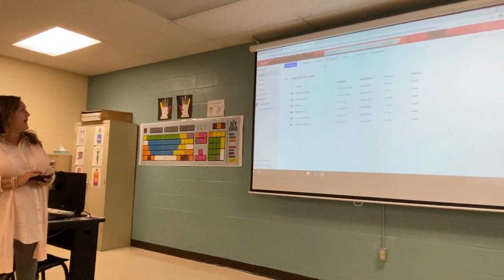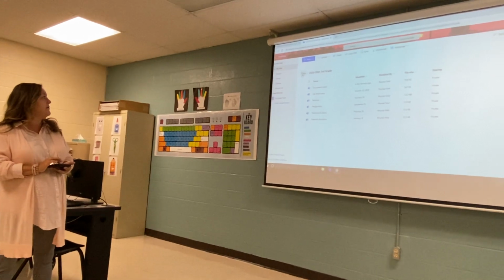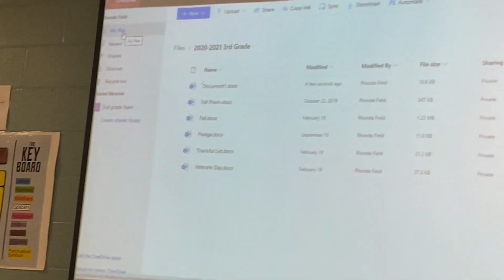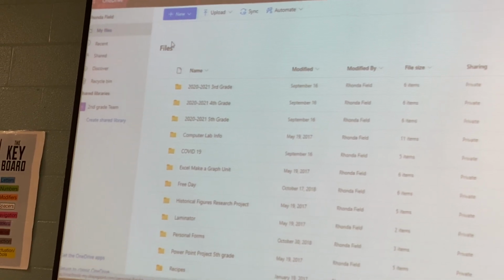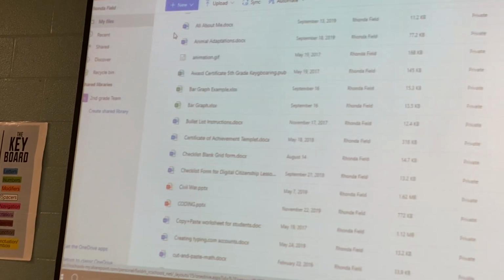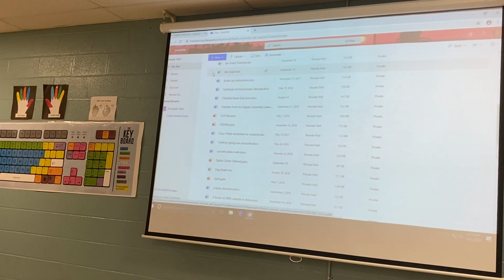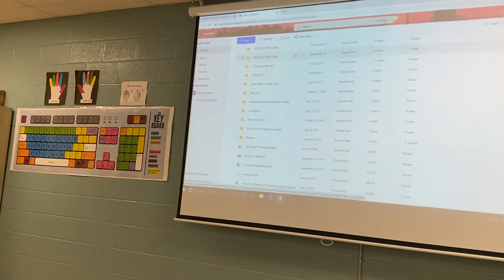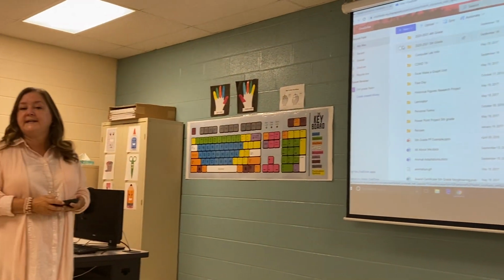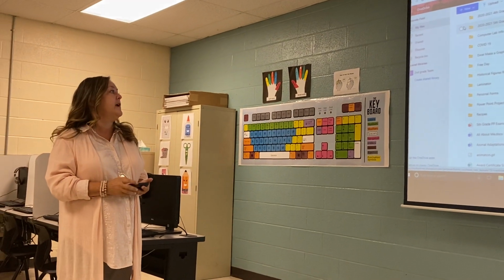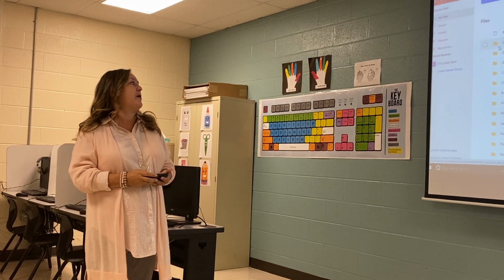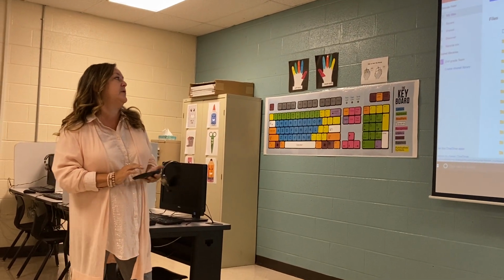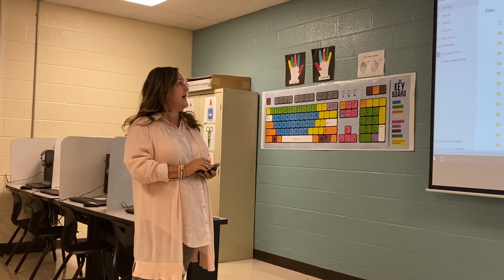Now, the way I go back, you can either click Files here, or you can click My Files over there. And that takes you back to the original screen that shows all of your folders, all of your documents. And over time, you'll just want to be responsible, try to keep this organized, try to delete things that are not important to you anymore, put things inside of folders and label those folders. So this will be part of your responsibility as you go through school. And it is a nice thing to have.